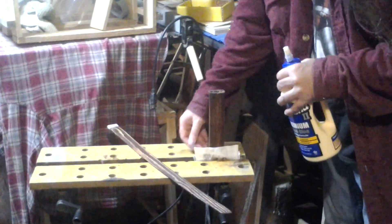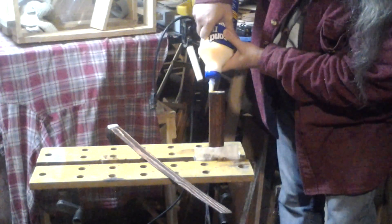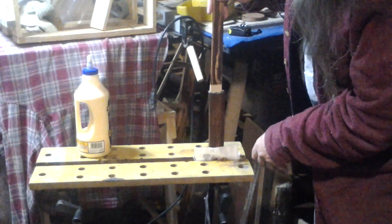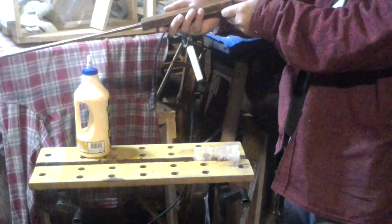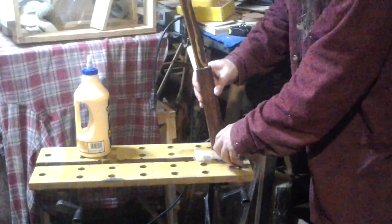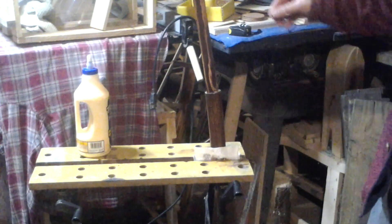I've got the handle clamped up in the vise bench with a towel in there to keep it from getting scuffed up. I'm just going to put liberal amounts of glue in here. Now I won't make the mistake I made on the last sword — I will put the blade in at the right angle so it follows the curvature of the blade and the handle the same curvature, and then put it back in and clamp it down. Come back in three or four hours because it's kind of cold and I want to give it plenty of time to set up.